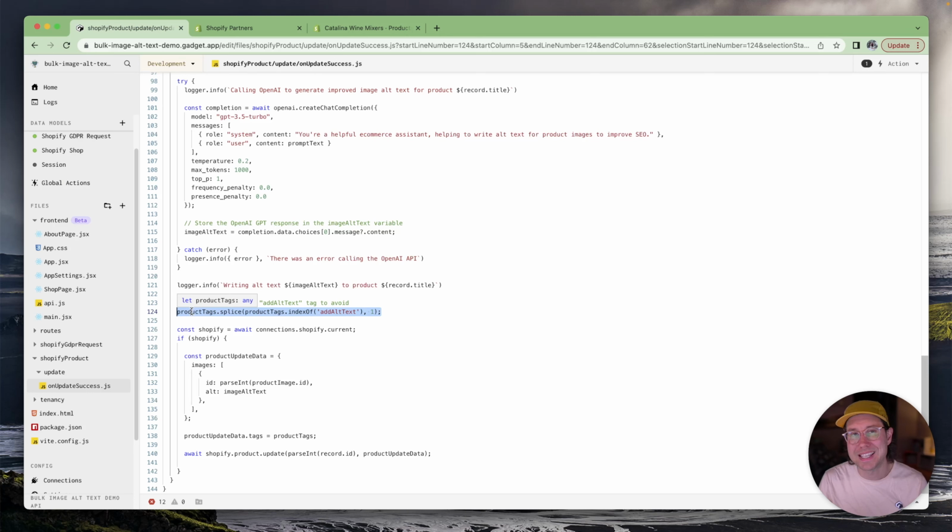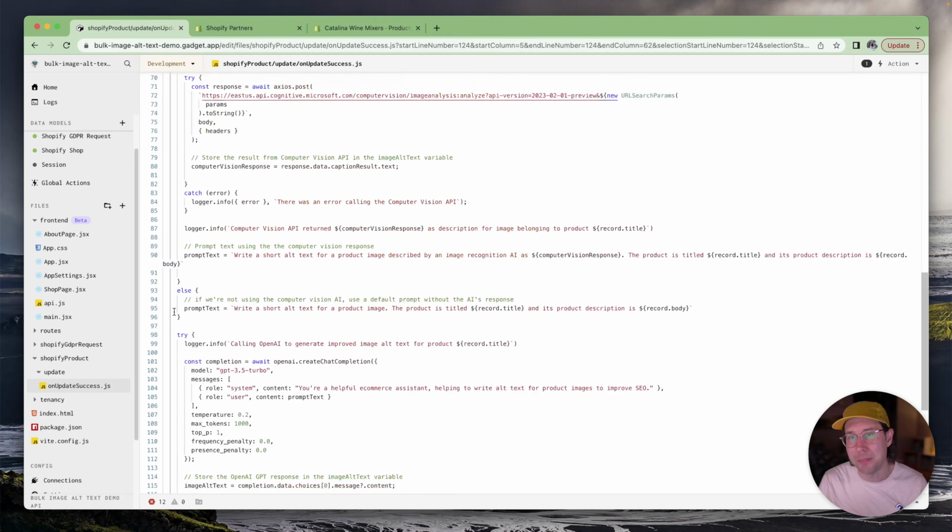What it does is remove the tag from the update that it sends to Shopify, essentially adding the new image alt text and removing the tag from any tags that exist on the product, making sure that when Shopify emits the next update webhook, that tag no longer exists.